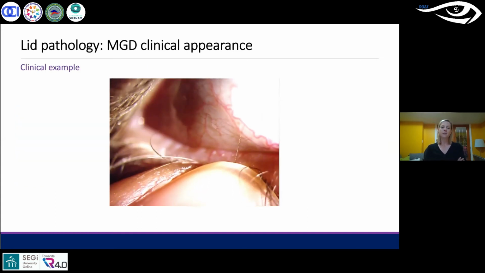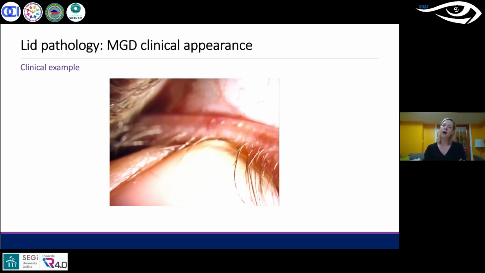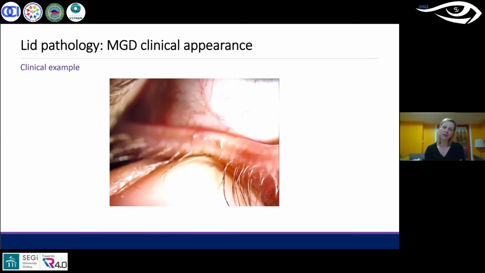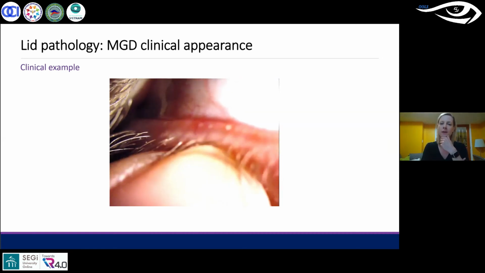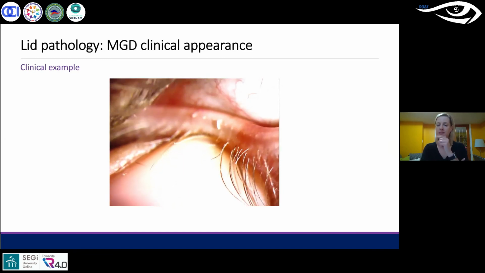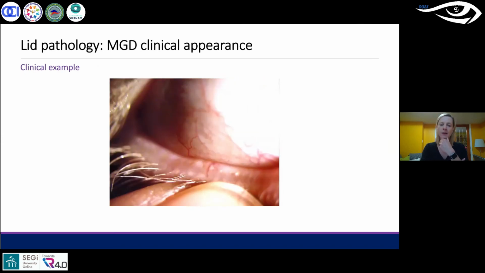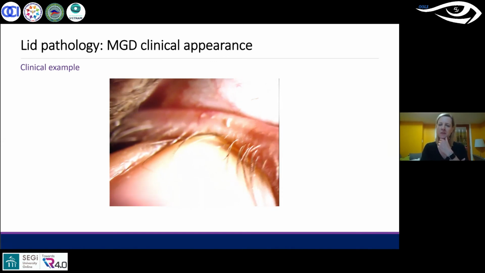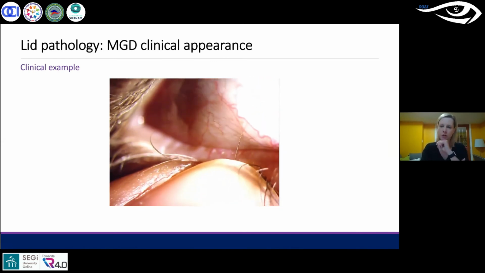Now you can see an example here of that kind of pressure in progress. I would argue in this video to get that thick meibum coming out of the glands like that, and relatively easily with that little pressure, I imagine these glands must have been warmed ahead of time, and that's something that we'll come on to for a therapeutic expression a little later on. To get that kind of movement with the thick stuff, you often need a little bit of heat applied to try and melt those congealed oils a little better.